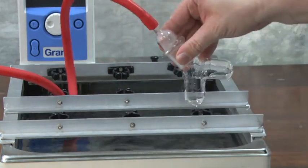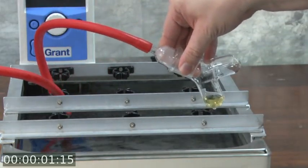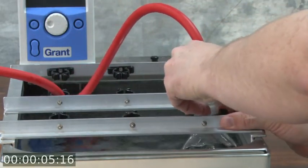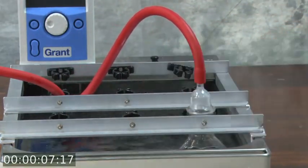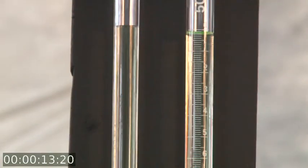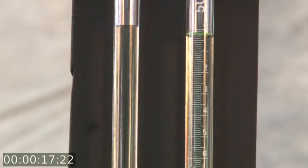Mix them together, immediately start the clock. You can see some iodine being formed as the colour changes. You get a bit of oxidation to iodine, and the reaction has started, and immediately you can see some gas being evolved. So this is going to come down. It started at zero, it's now going down.